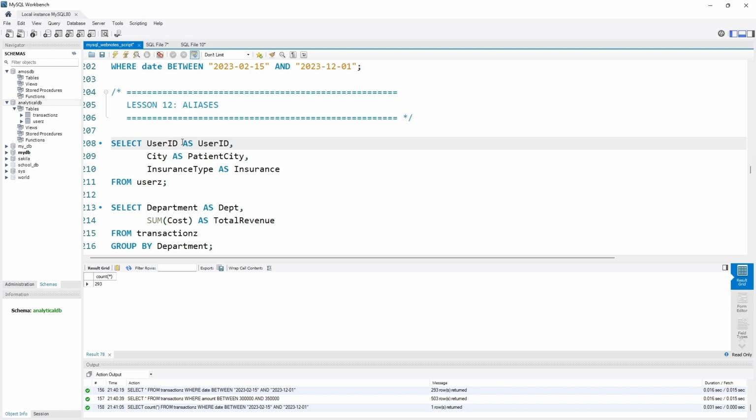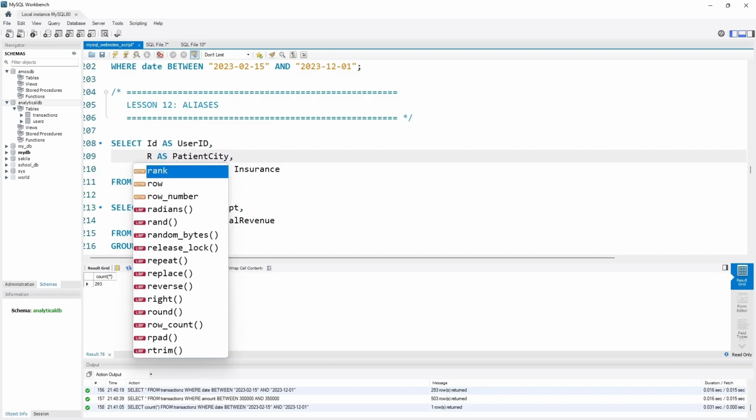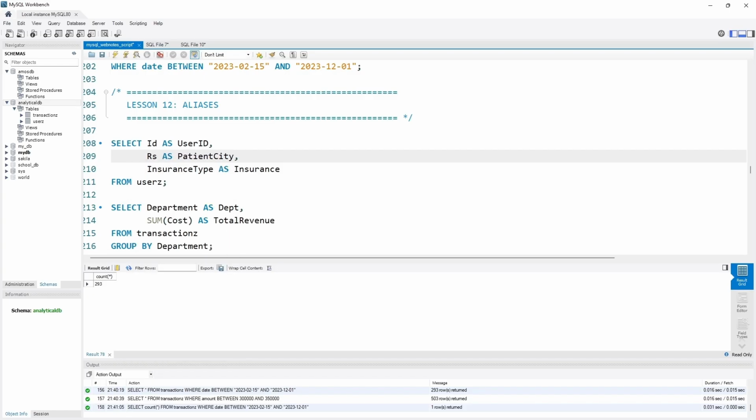Select ID as user ID, residence, right? Because I'll share this with you guys. Residence, country, as, let's put it as nationality, from users.